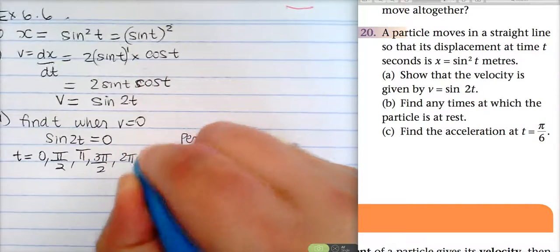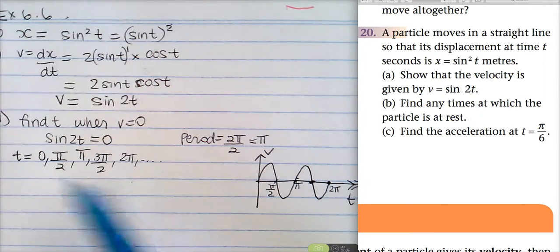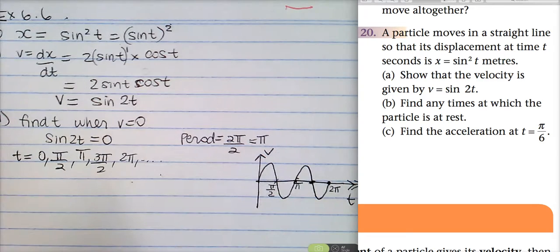2 pi, etc. But girls, unless you can write that as a general solution, we're going to have to do this in general solution. So we're going to do it because it's good practice anyway. So how can you think of a way of writing that in a general format? If you can't, yeah, you can use general solution.